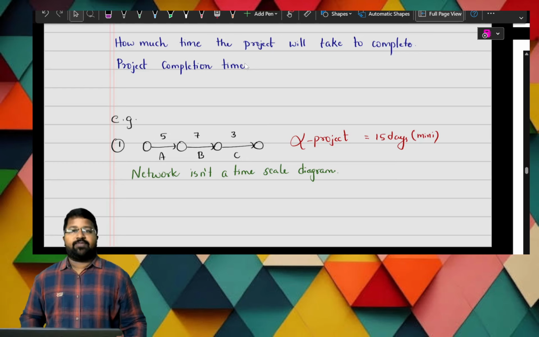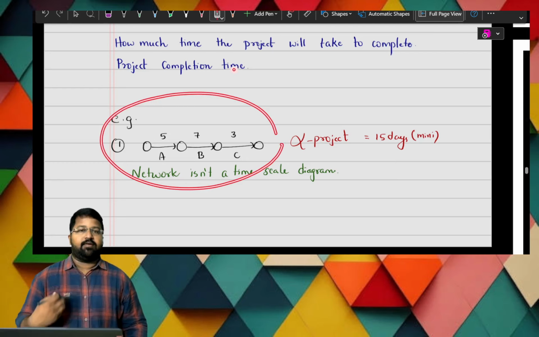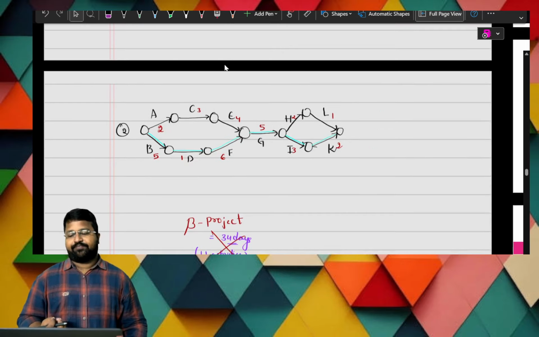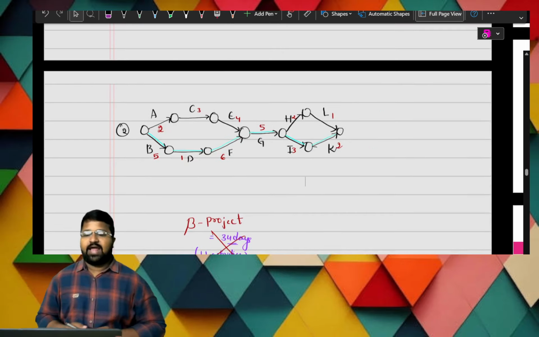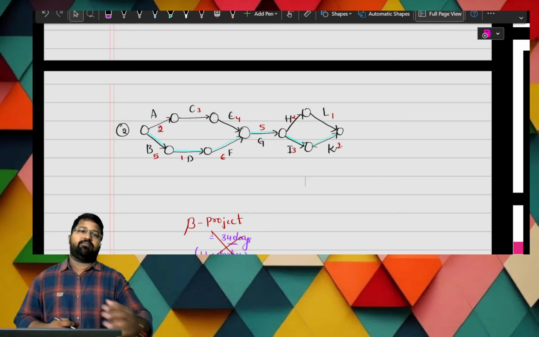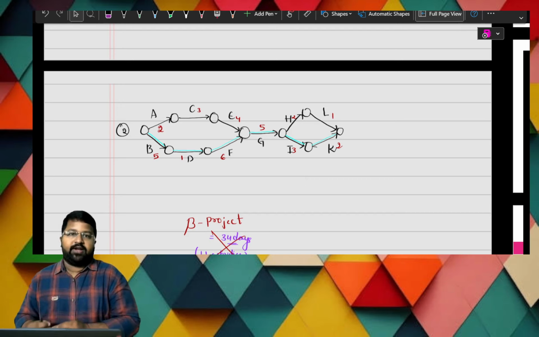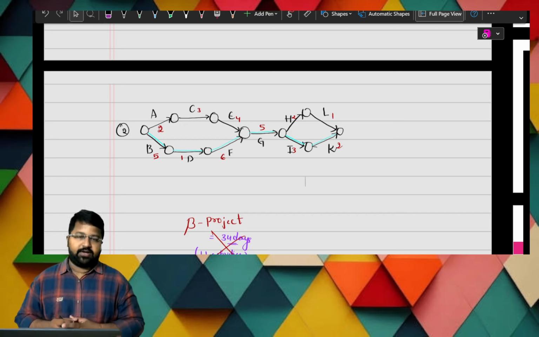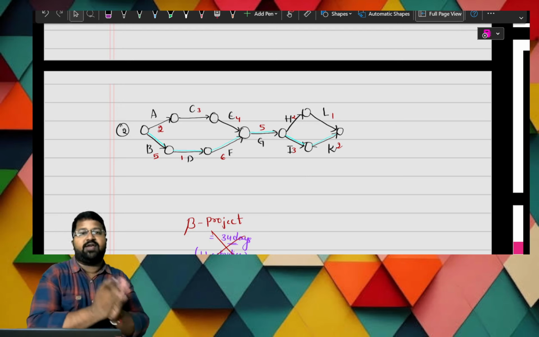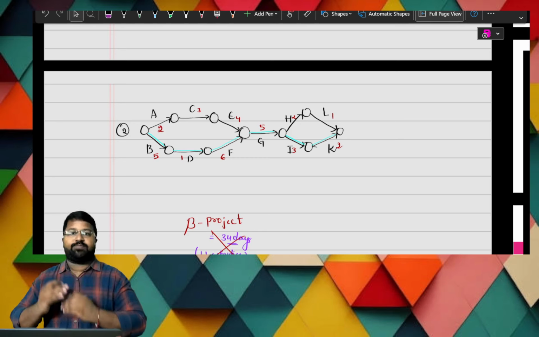However, our scenarios won't be this way. As this is simple, we can proceed further, but our real scenarios will be different. Let us see that. For example, we have this diagram. First we need to identify the starting point and the ending point. After that, from the starting point to reach the ending point, we need to identify the number of ways, and write down those paths.